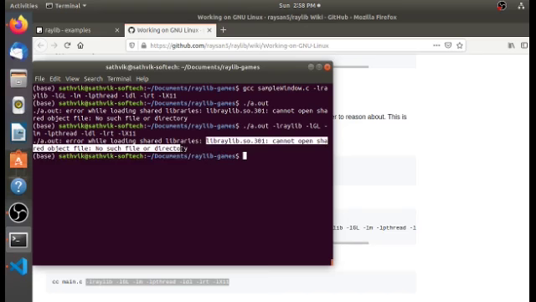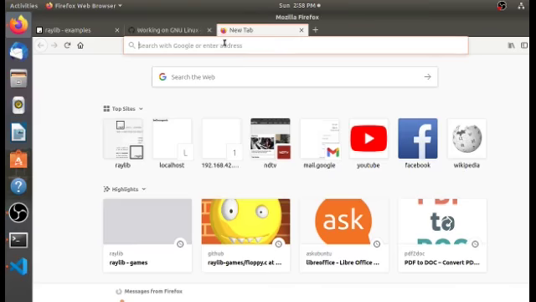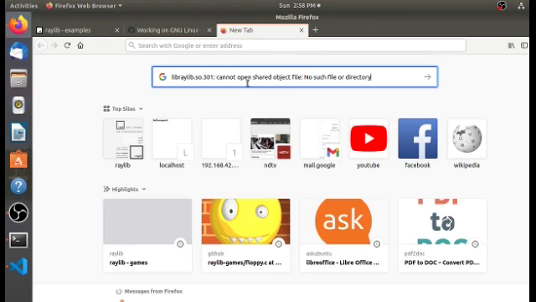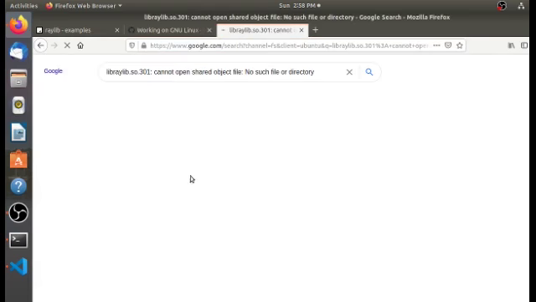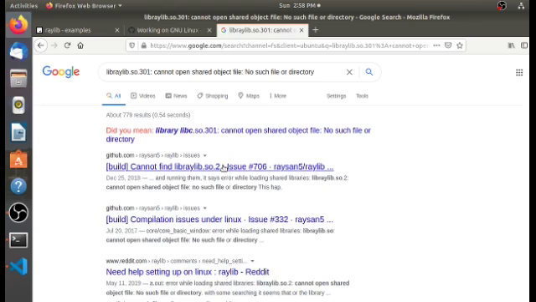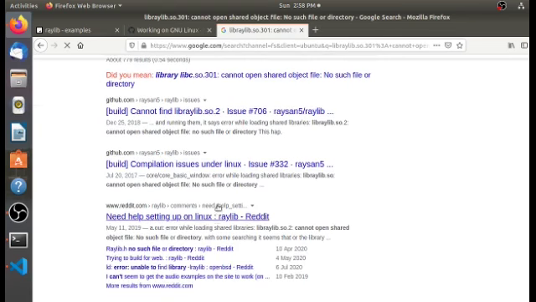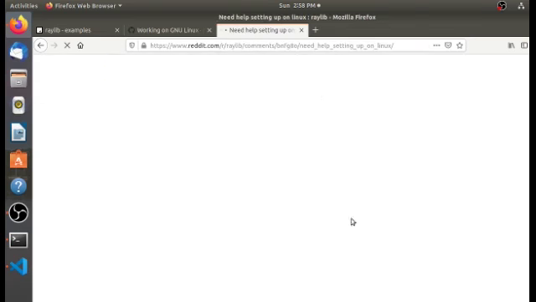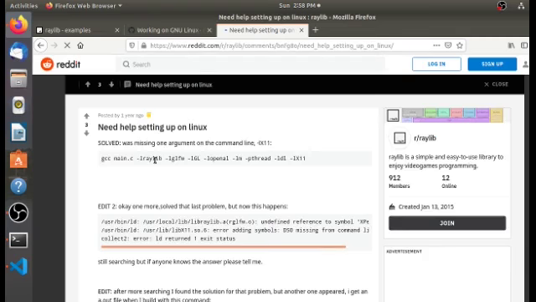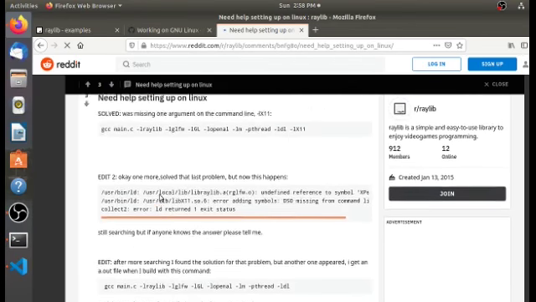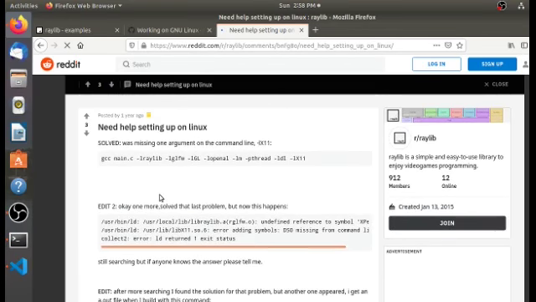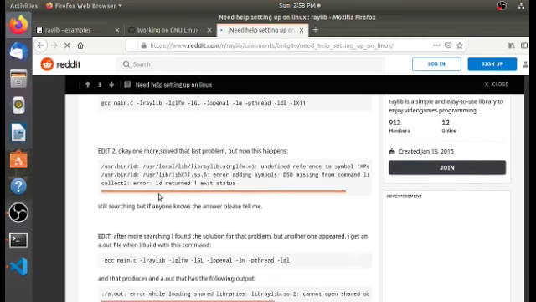Just verify how is the error in Google, our best friend. Cannot build. Compilation issues in Linux need help. The one on Reddit.